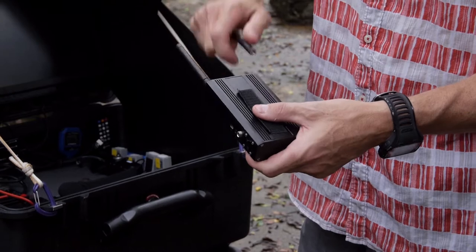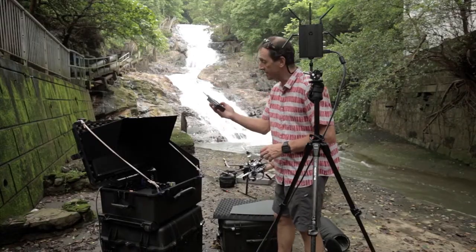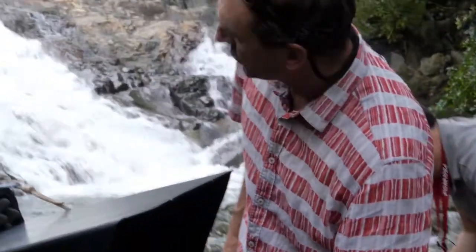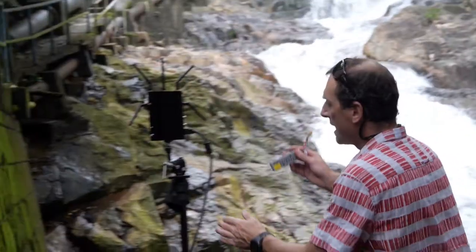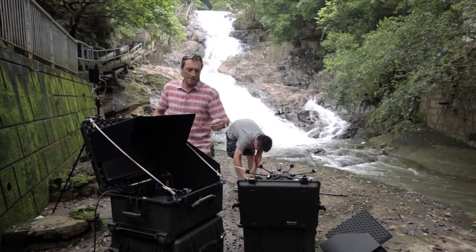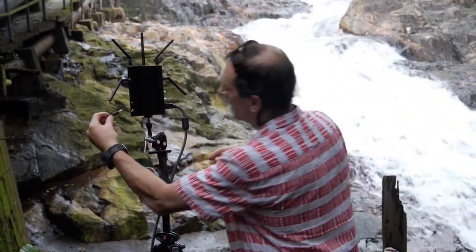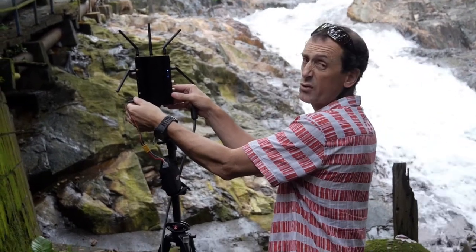This is the transmitter that goes on the aircraft. I'm just going to put the aerials onto that and pass it to Jack because Jack's going to put that on the aircraft. There we've got our transmitter system and our receiver system. The other thing we're going to use is power — just a 3S battery, and that literally just sits in there. The last thing is a nice little cable. There's the connection, the power — it just sits in there, and as you can see the lights are lighting up. It works a treat. It probably lasts us about 40 minutes.